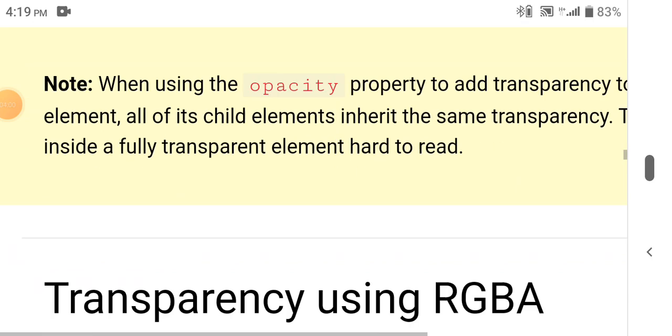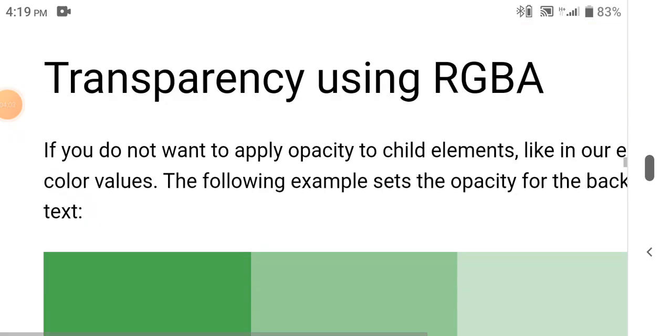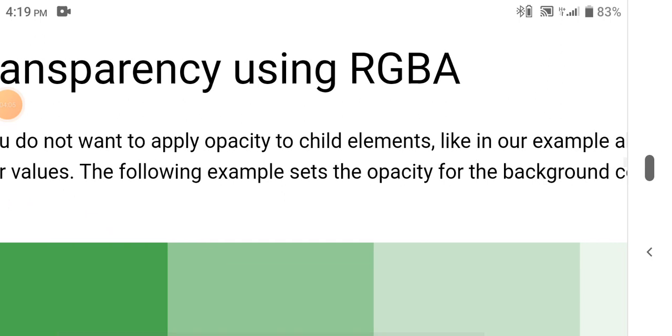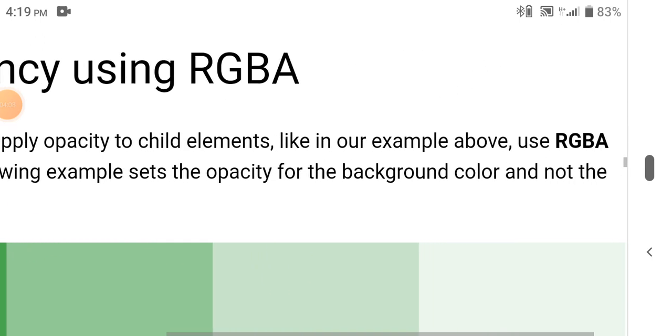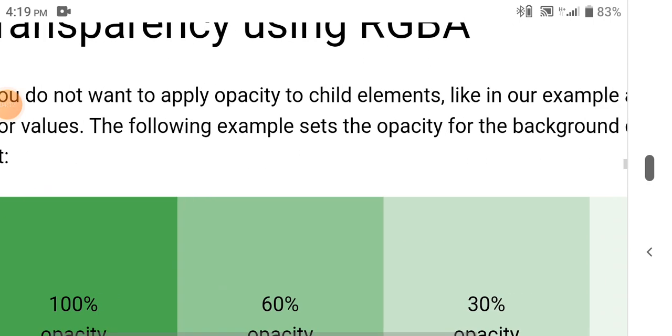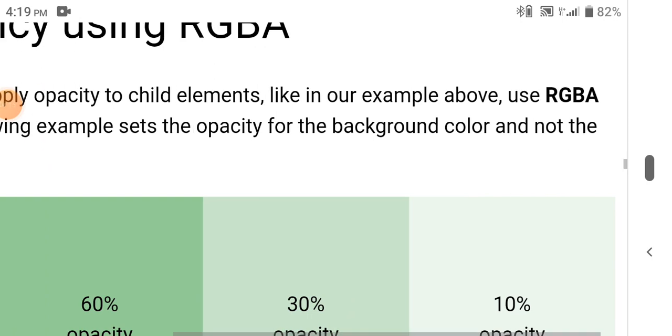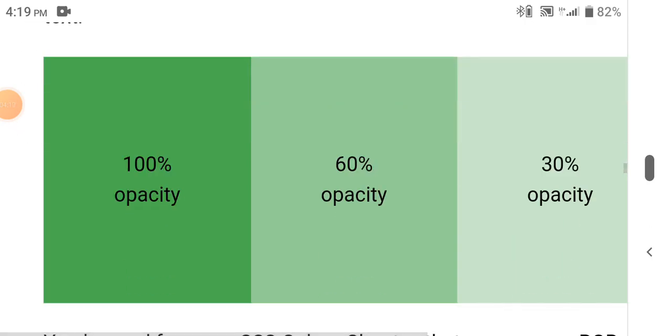But now, transparency using RGBA. If you do not want to apply opacity to child elements, like in our example above, use RGBA color values. The following example sets the opacity for the background color and not the text.